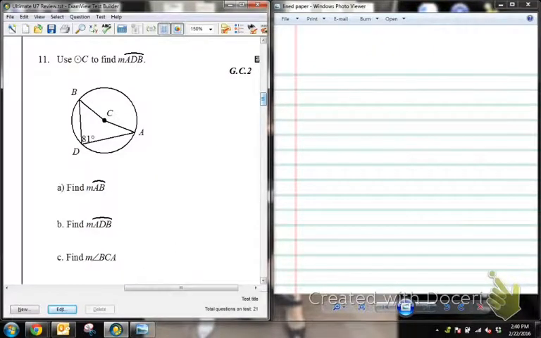Number 11, we're continuing work with all the angles and the arcs. And you'll notice underneath part C, there's 4 choices on your paper. It should not have been multiple choice. You can just go ahead and cross those off. So I'm going to look at parts A, B, and C here.